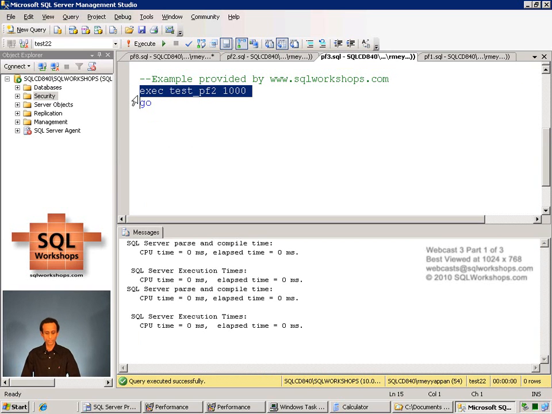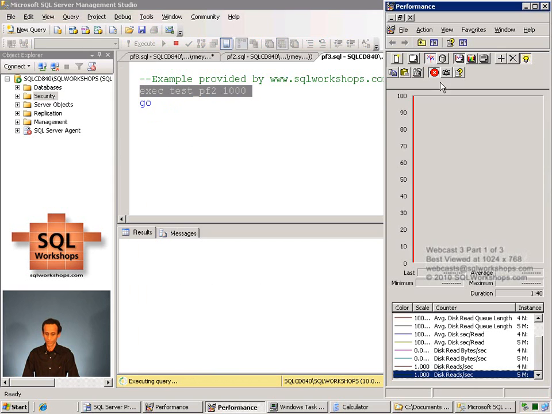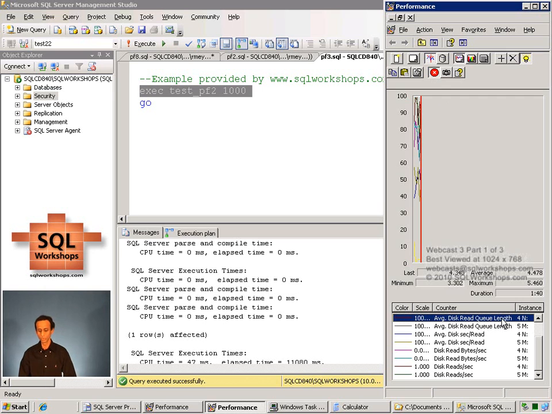Let's execute this stored procedure. While this stored procedure is executing, we will collect the performance monitor counters. Let's execute. Let's collect the counter values, give it some time, let's freeze it. Let's look at the average disk read queue length. It is around 4.4. It is no more 0.5. It's 4.4 on drive N and 4.7 on drive M. If you add the disk queue length over two drives, they are between 9 and 10.